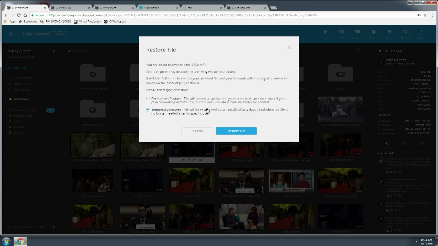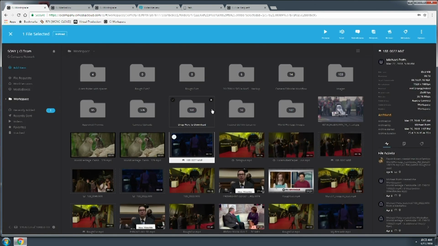Because why would you have to remember something like that? And also, we're not charging you for that effort. Now, of course, if it goes back to permanent restore, active status, you're going to be working with actively stored content, and thus all of that is part of how the subscription and billing works.